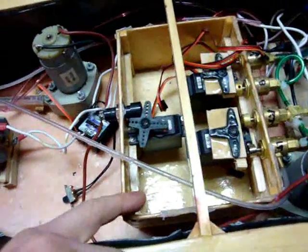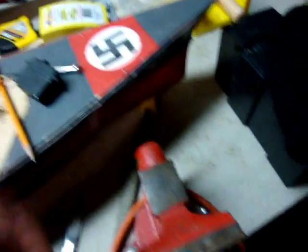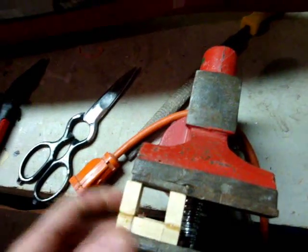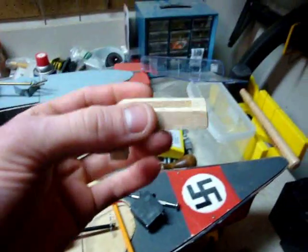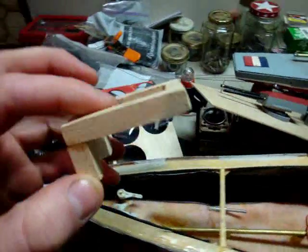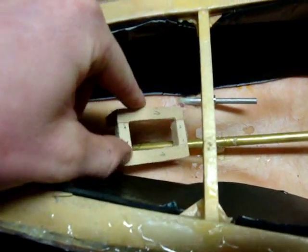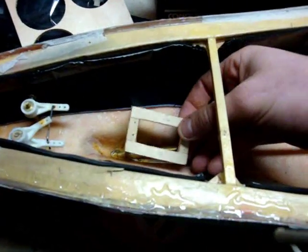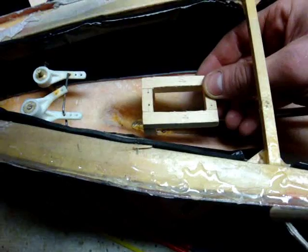Right now I'm taking out my rudder servo. I'm going to put it back here so I get more power to my rudders. As you can see, I've got things kind of torn apart here. I'm actually building a bracket for it — I made a little gap right there and the servo's going to sit in there, level, in the back of the boat. So I'll have more turn and more power going to the rudders, and I should be able to turn a lot sharper than I had with my setup last year.